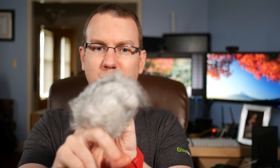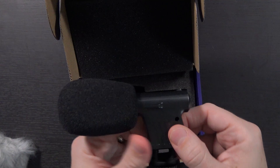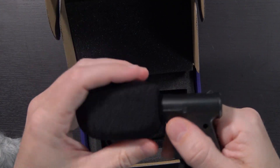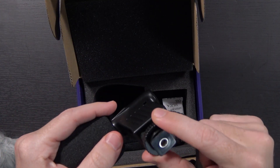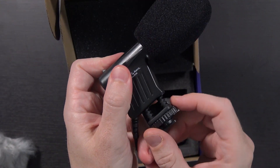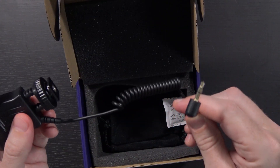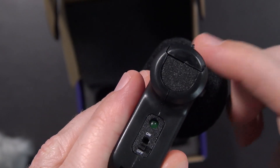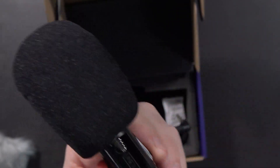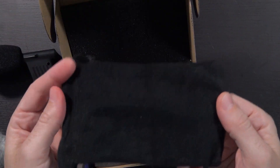That's cute — it's got kind of a stretchiness to it, and it's definitely letting fur go off all over the place. That's messy. Here's the microphone itself — very, very small. This little screen here does appear to just pull off cleanly. You have your cold shoe mount here with also a tripod mount on the bottom, and in addition to being the mount, it also looks like it functions as a vibration reducer or shock mount. Here's your 3.5mm audio cable — it's stretchy. On the back you have an on/off switch, and you just pull back here on the top to insert your triple-A battery, which is not provided.